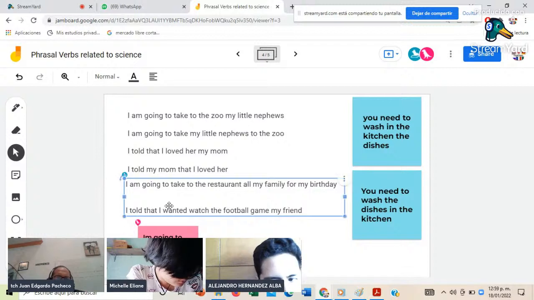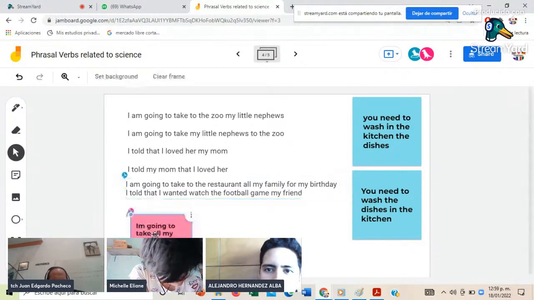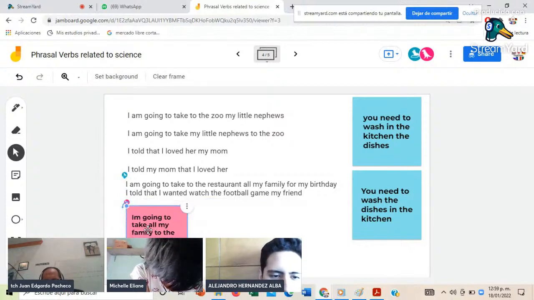Okay, so what do you think of this exercise? Do you think that this is simple? It's really not difficult, right? Yeah, it's not difficult, but you need to think a little bit. Yeah, because we tend to think in Spanish, which is more complex, and we have this flexibility, right?